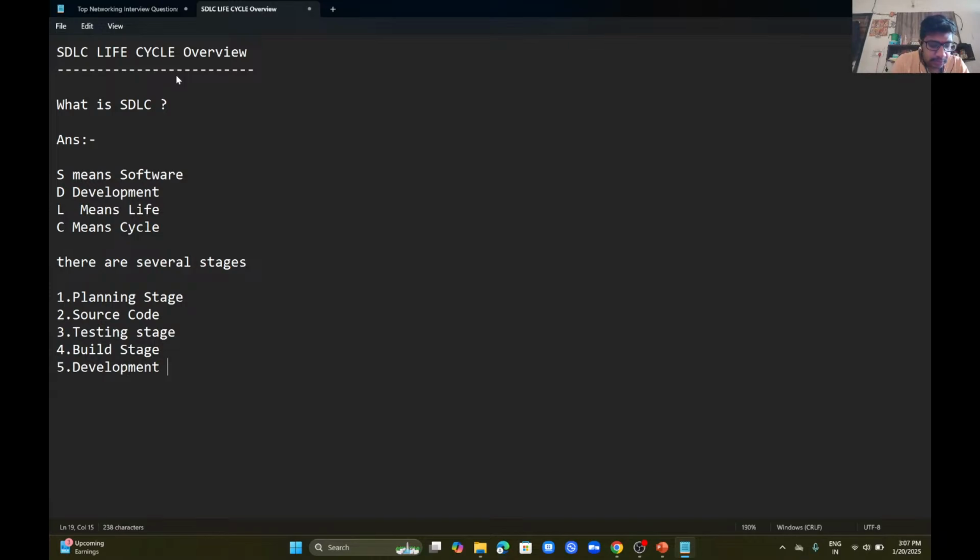Development stage. After that, deployment stage. After that, the seventh one is the monitor stage.